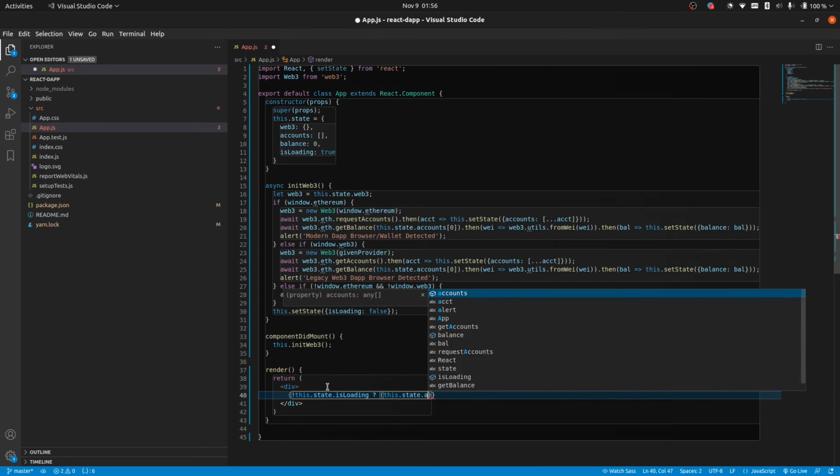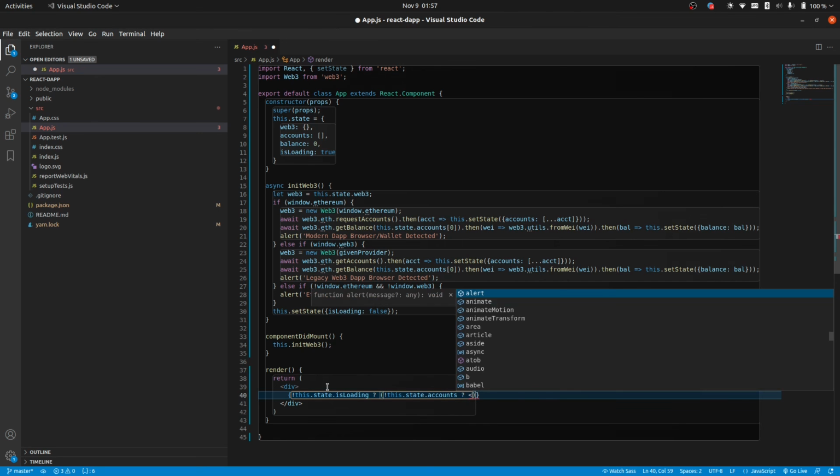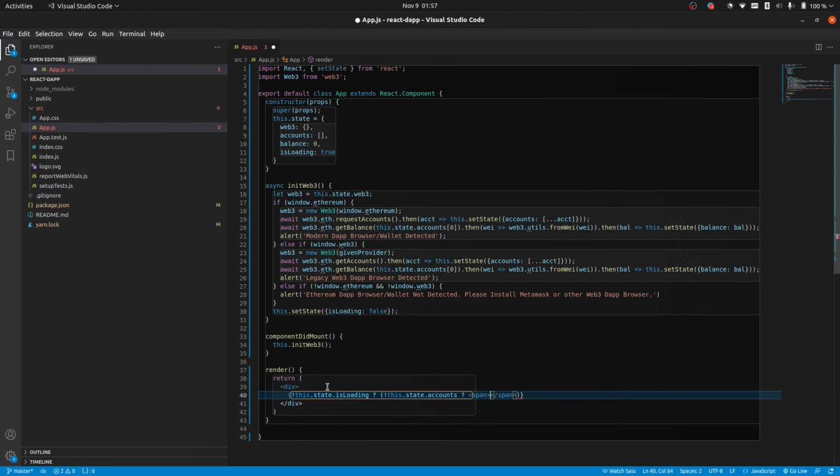We're going to check if our accounts is not equal to, so if this state accounts is not initialized yet, then what we're going to do is display a message saying that you do not have a Web3 wallet installed.